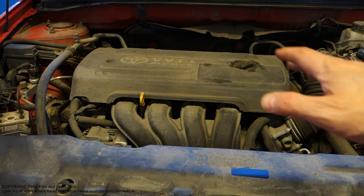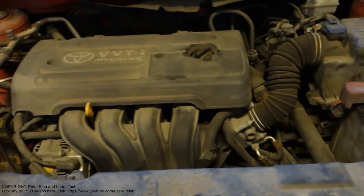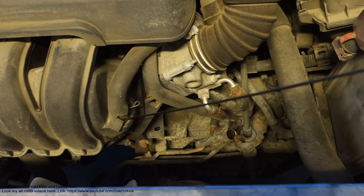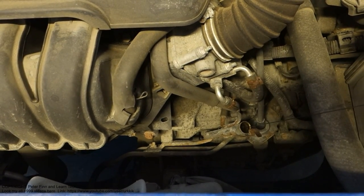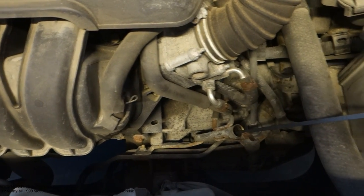Next I am planning to show you how to replace this Toyota Corolla VVT-i engine's automatic gearbox oil. We need to look in here, because here is this measurement stick, and in that hole we are also planning to add new automatic gearbox oil.